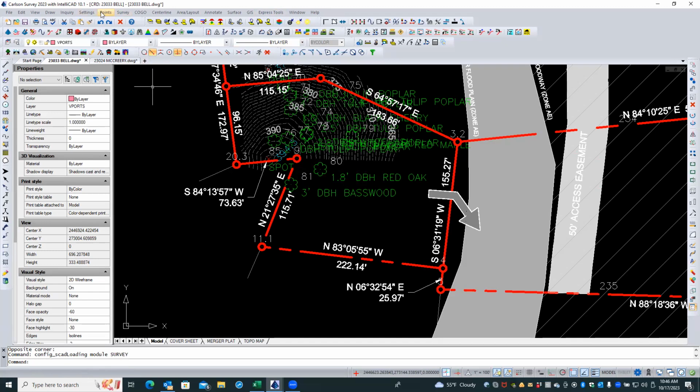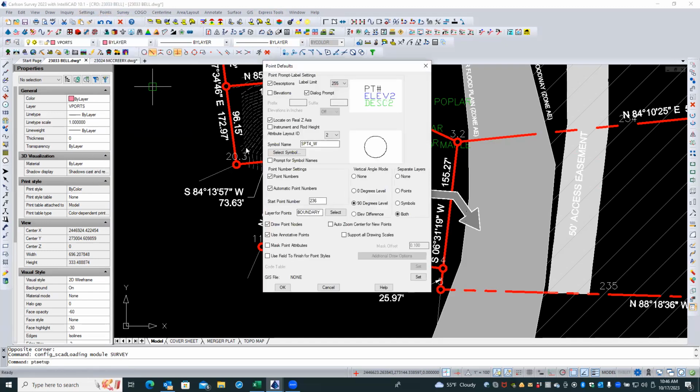Now, see, there's a couple of places in these defaults where you can set, like, well, that's for vertical angle. So that's not anything there. I don't see. And there's, of course, your point defaults to not use elevations, and that's fine.